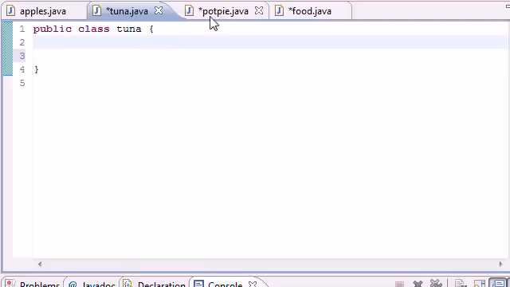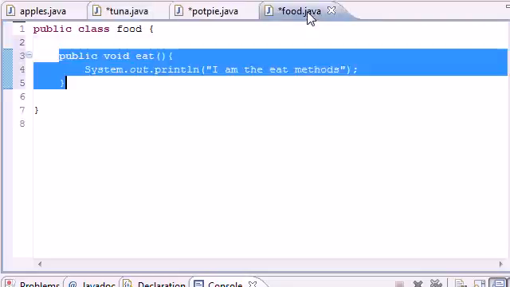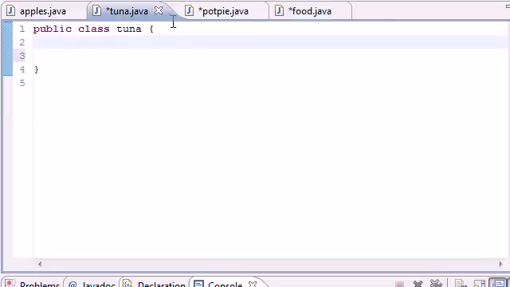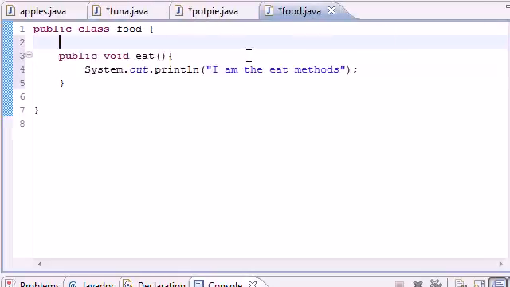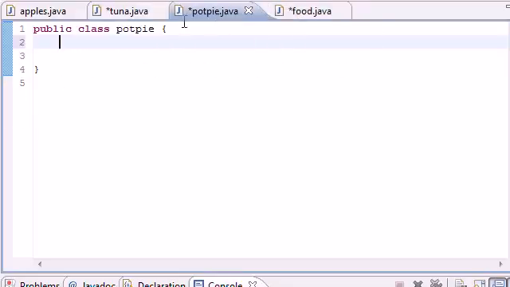And whenever we do this, the classes that inherit the stuff are called the subclasses, and the class that they inherit from is called the superclass. So again, these two, Tuna and PotPie, are going to inherit all the stuff that's in the food class, and the food class is called the superclass, and the Tuna and PotPie classes are called the subclasses.